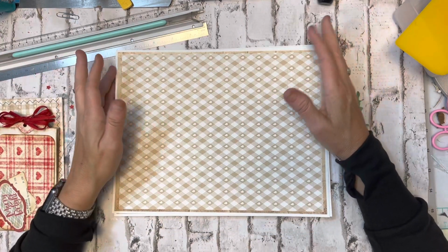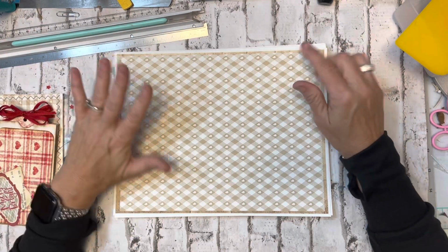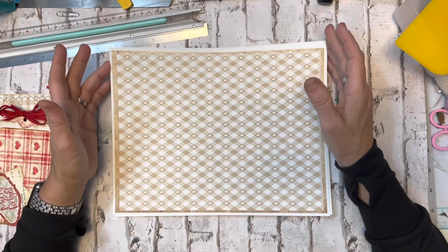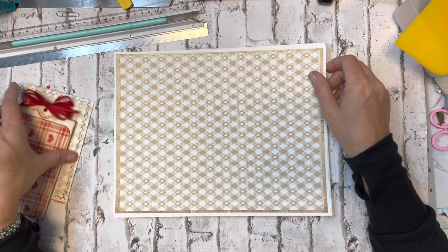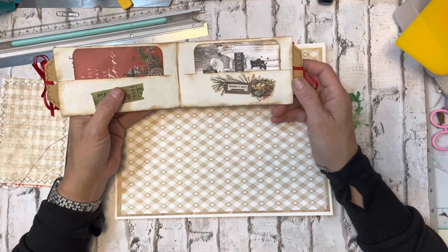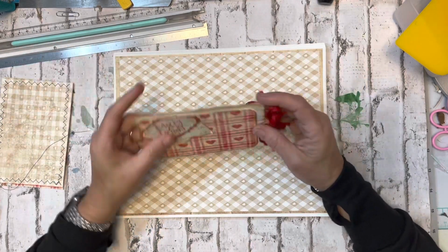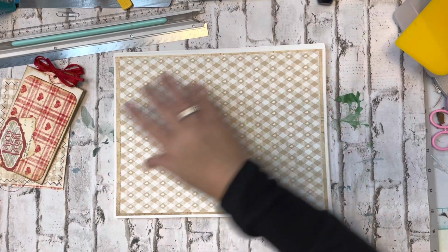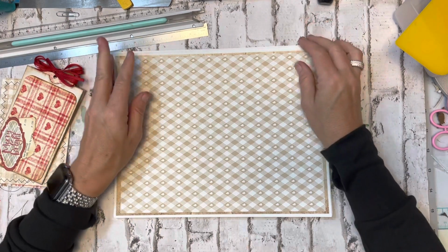What I wanted to do, as long as my voice will hold out, is number one, show you this paper collection that I just did and listed in my Etsy, and I will have a link to it below. And then we are going to make a very quick, super easy ephemera project using it. When I say super easy, it really does not get any easier than that. So let's get right into the paper.